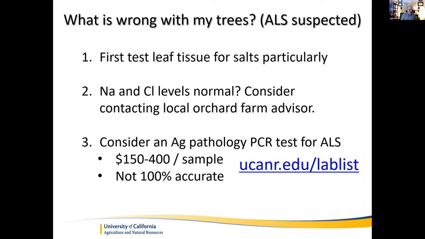You can also, if your farm advisor can't help you out with sampling, go to an ag pathology lab, and the samples are expensive though. Whether you go through the farm advisor or you go through a private lab, it's like a COVID test. They're not 100% accurate by any stretch of the imagination. You have to take these results with a grain of salt. I still have orchards that I feel absolutely have ALS, but they continue to test negative, or they test negative the first time, but I get a positive test with subsequent testing.